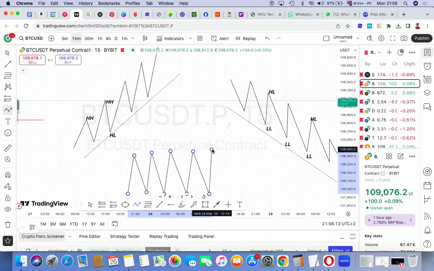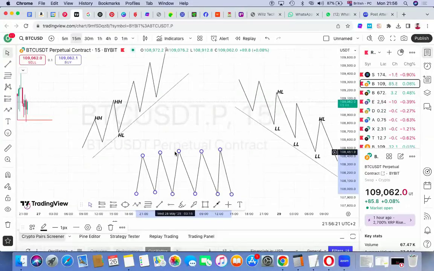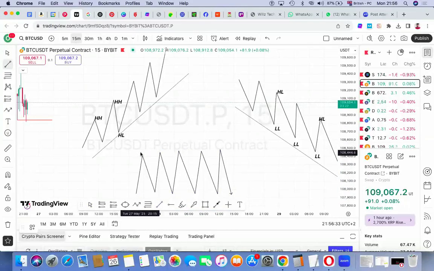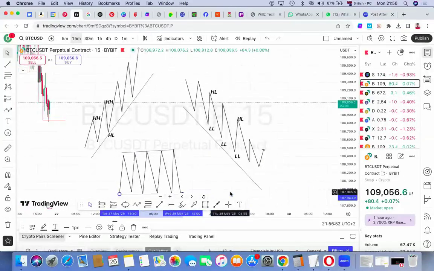And what I will always recommend you do is stay out of the market when the market is consolidating. So here it creates equal highs and equal lows, more of staying in the range. So we see the market creating these equal highs and then equal lows, so creating a support and a resistance. It continues to do this until it either breaks upward or breaks downward. So yeah, those are basically the types of market that we have.